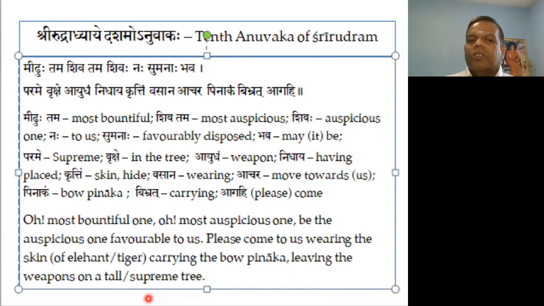Actually, we have discussed even in the first Anuvaka, the weapons or the arrows are nothing but our thoughts. We are asking the Lord to keep the weapon or arrow somewhere very high. That means our thoughts should be placed at high places in the creation. The most elevated place our thought should be, because the Lord only can keep our thoughts above, because even our thoughts are not in our control. So we are asking the Lord to keep our thoughts very high.